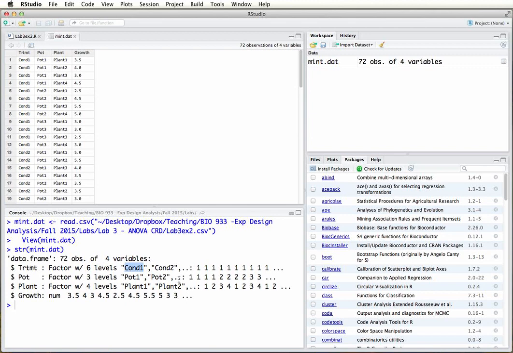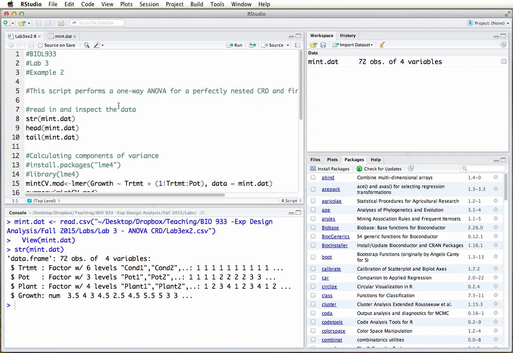Condition 1 is a set of growth conditions that always means the same thing across the whole data set. Whereas pot 1 is just a placeholder, in the sense that pot 1 within condition 1 has nothing at all to do with pot 1 within condition 2. Pot 1 has a different meaning within each of these, and for that reason it is simply a placeholder. This is one indication to you that this is not a true classification variable, but an indication of your experimental unit. Okay, so let's go back to our script.